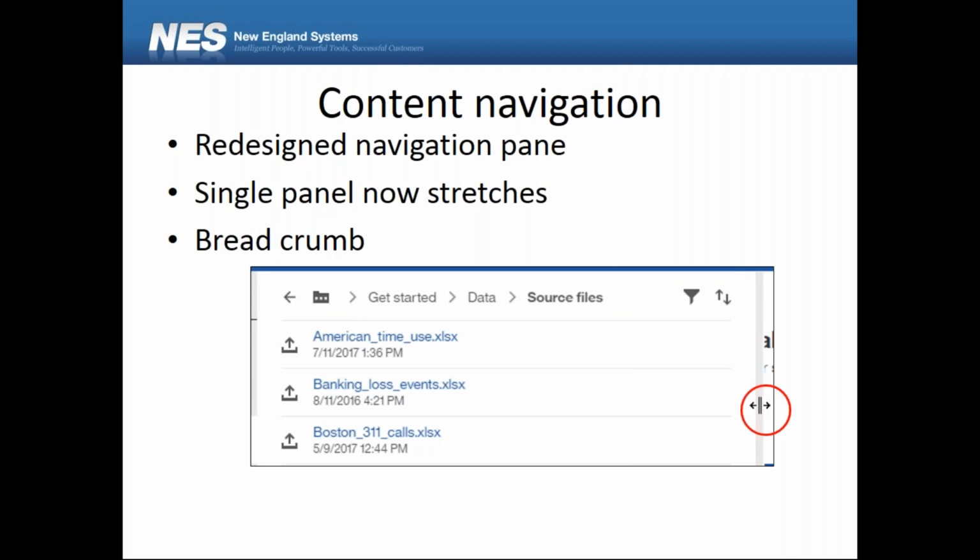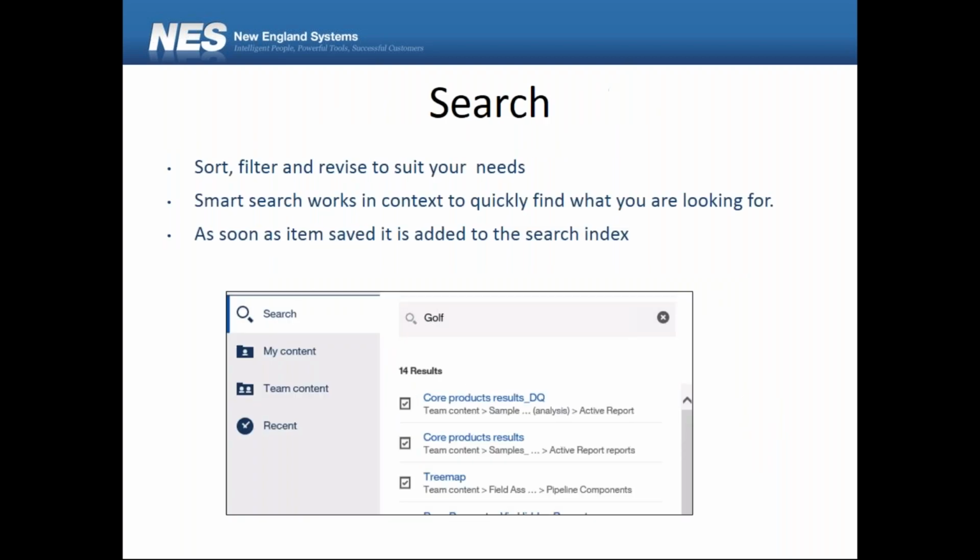Now they've kind of eliminated that, and it'll all stay in one pane, and then you can quickly just navigate with the breadcrumbs right up here to navigate up and down the folder. So again, the whole screen is not being taken out. People were getting lost, you know, where am I? How do I get back? It's a little bit confusing. So they've kind of redesigned this, which I think is quite helpful.